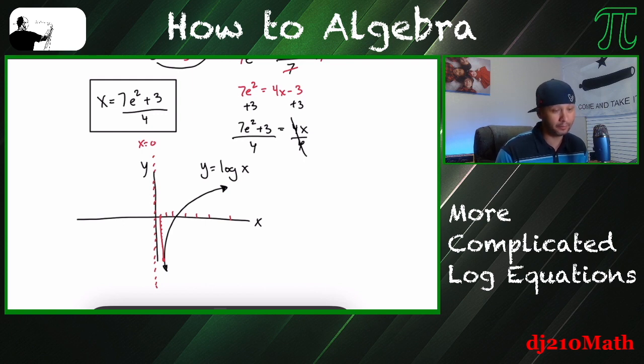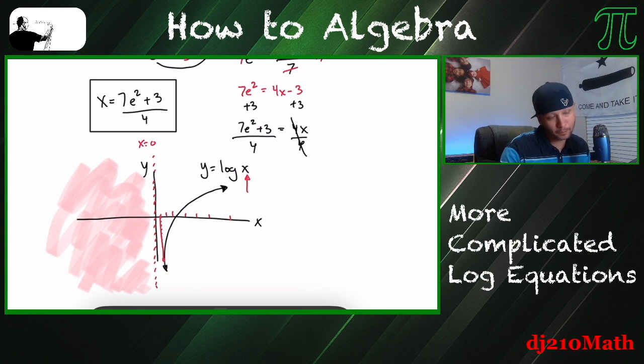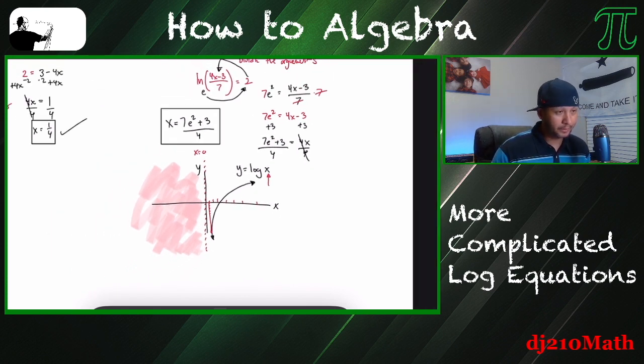X can never be 0. So that means 0 can never go into the log function. And with that being said, since the graph never crosses the y-axis, all of the negative x values are also off the table. There's no negative x that could ever go into this because it's simply not in the domain. So this is why we check and make sure that the argument is in fact positive, because otherwise it's no solution.